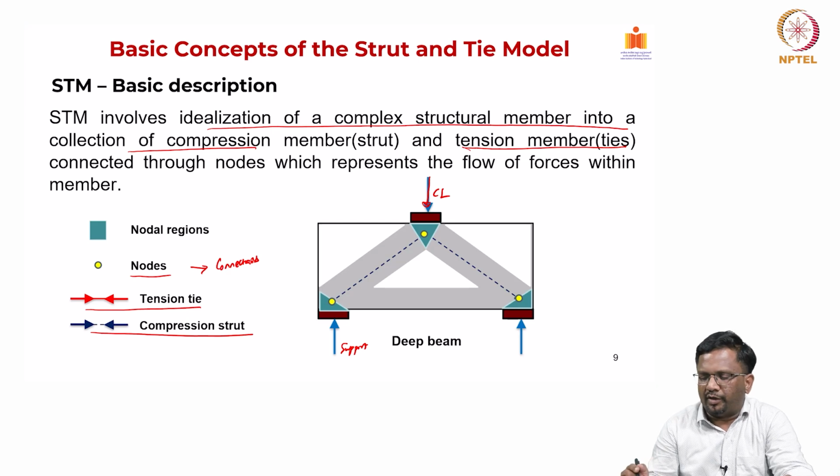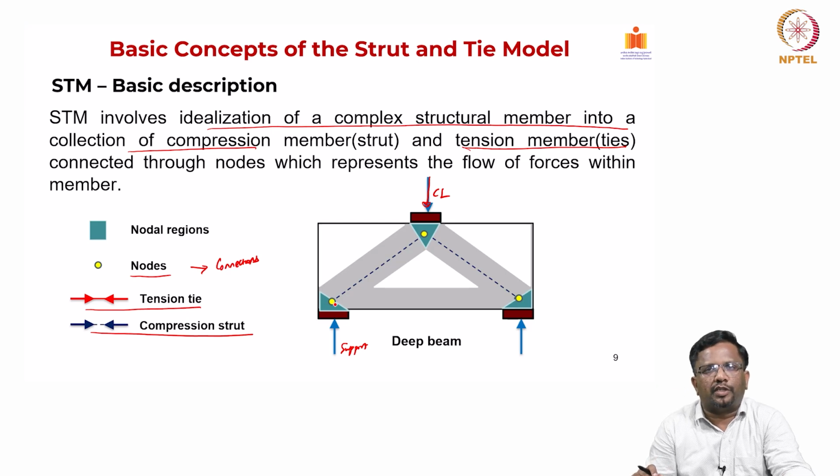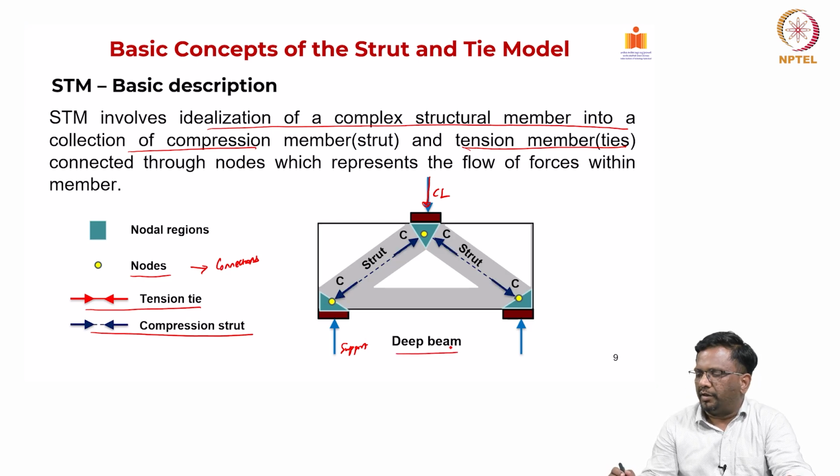So, in the same way, nodes are the regions where these intersections of the forces are all properly designed to be transferred. For example, a very simple example that we have seen for this deep beam: you can see that a strut will be forming to transfer this applied load in this form. Basically, the simple truss has to force the flow into the support like this.